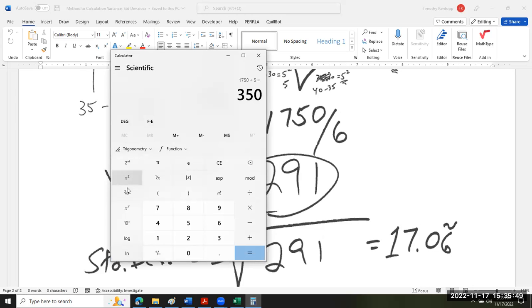Now I'm going to take the square root of that. If I round to 2 decimal places, that's 18.71 as opposed to 17.06. Now that may not seem like a big difference, but it does mean that the distribution is going to be different on that bell curve.